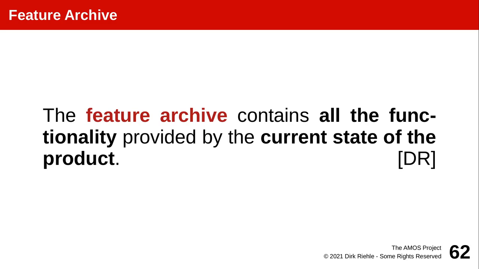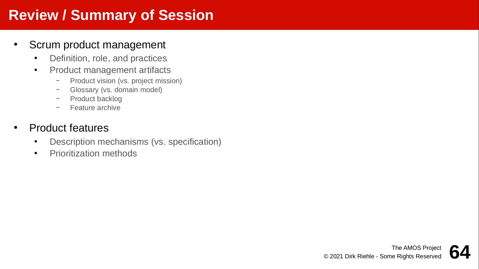So after describing and specifying and then prioritizing features, you manage them, you go through the process that you already know with the sprint planning and so forth, and eventually you will have features that have been properly implemented, so you need to archive them. So that's the feature archive, a list or a column in a Kanban board of all those features where the product owner said they have been done properly. And so rather than deleting them, we save them for posterity. Well, no, mostly for showing this is the functionality that we already have. Sometimes you need that. It's the current state of the software as implemented so that you can take a look at it and have a history of who did what and when.